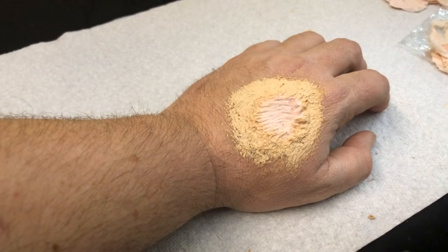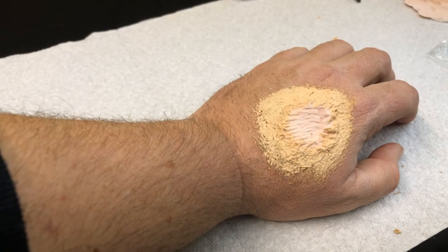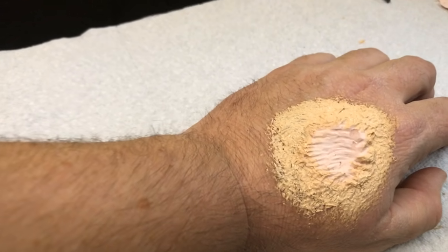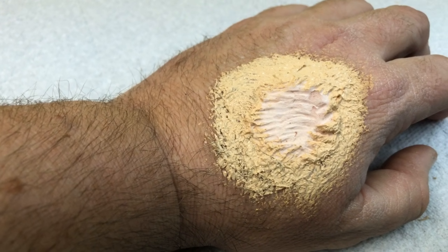And again, this is just a quick and easy demo. Kind of show you what we can do with the Zombie Skin besides simple cuts, wounds, burns, and what have you. Great for doing prosthetics, full face prosthetics. Jeff West does some really nice prosthetics. Mostly Dead does fantastic work. We use a lot of their stuff.